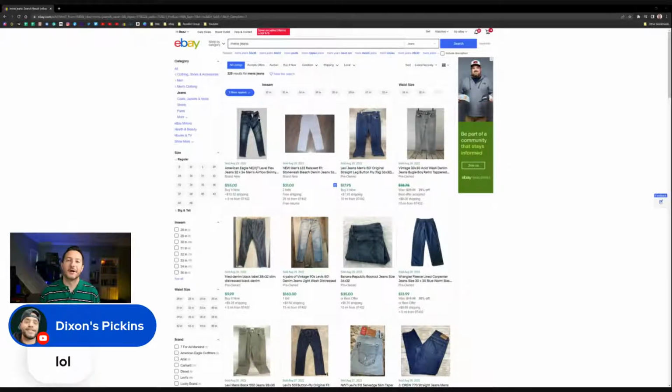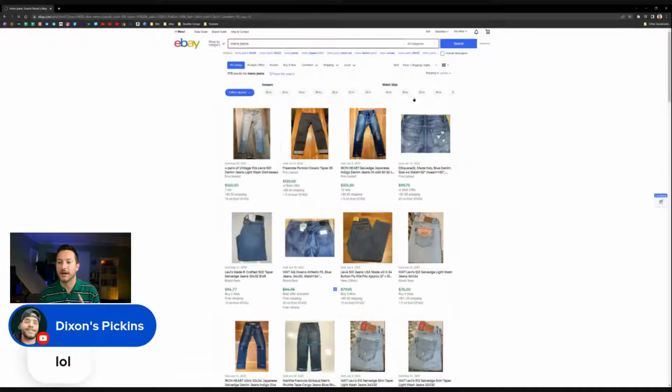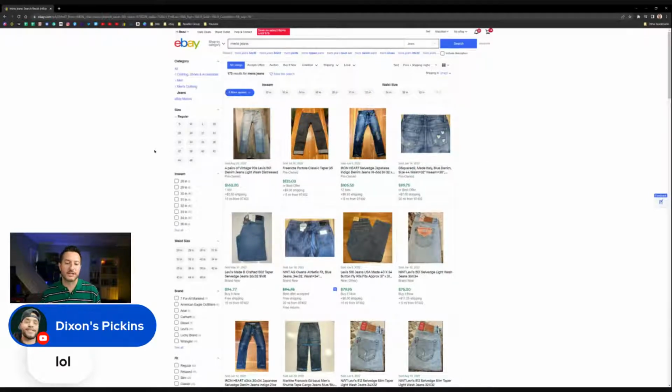It's a really cool tool, and I wanted to bring this to you because I know it can help sharpen your sourcing skills next time you go out, as it did with me. So we're going to sort by price plus shipping, from the highest to the lowest, because we want those valuable brands. We're not looking for the bottom of the barrel. We're looking for the high-end brands that are in abundance in our area locally. So I'm going to go shipping and price, highest first. We're seeing brands that maybe you've never even heard of. There's Ironheart right at the top of the list, and Marcus actually picked up that same brand.